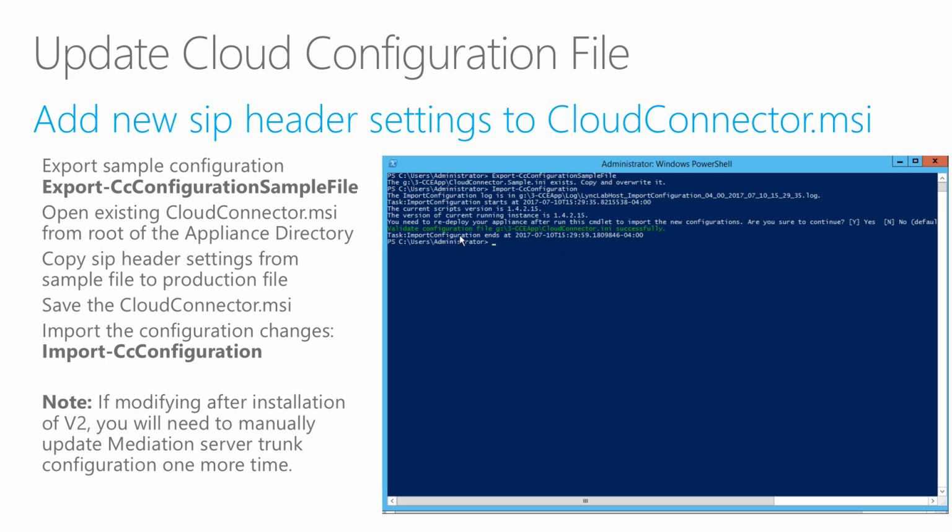You'll get back information that the Cloud Connector INI file was validated successfully, unless you made some common errors that we detected, and that the task was completed. Now, if you made changes to those customized SIP headings for your current deployment, you don't have to redeploy. You can still do what you've done previously, which will be to connect to each Cloud Connector mediation server and run the Set-CsTrunkConfiguration cmdlet to set the parameters that you require for your deployment. You won't have to do this for future appliances or updates, as going forward we will read those settings and apply them to the mediation server when it's installed.